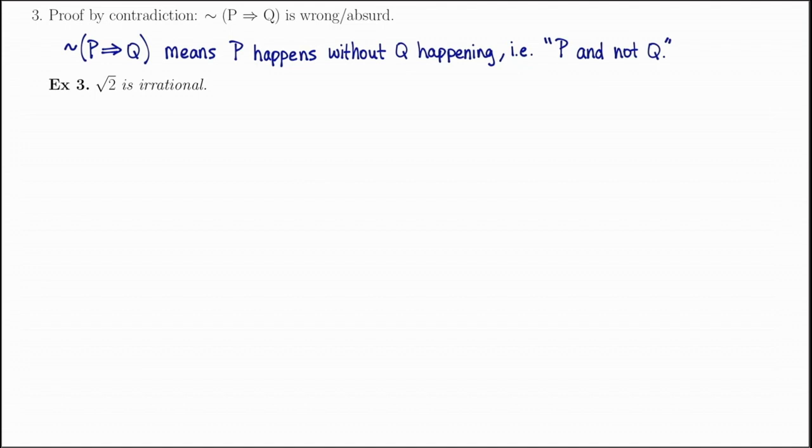Okay, so let's figure out our hypothesis and our conclusion. The conclusion is going to be that something is irrational. What? Well, the square root of 2. Let me call the square root of 2 x. So our hypothesis is that x squared is 2, and our conclusion is that x is irrational. We're going to assume that x is a number whose square is 2 and prove that it must be irrational. Notice this is a very nice conclusion to negate. If Q is the idea that x is irrational, not Q is that x is rational.